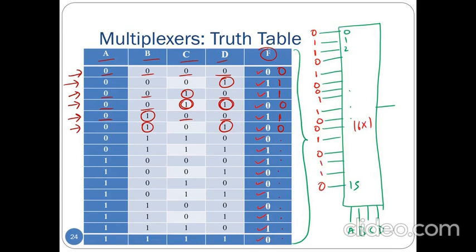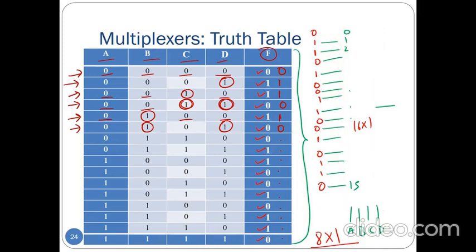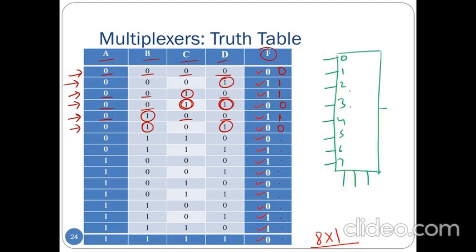However, the question says that you do not have a 16 by 1 multiplexer. You only have an 8 by 1 multiplexer, and you have to emulate this 16 row truth table using this 8 by 1 multiplexer. And that is why this is an interesting and challenging problem. So how do we do that? Let's first get rid of this multiplexer here. We are instead given this 8 by 1 multiplexer. There are 8 inputs, exactly 1 output and 3 control lines. So now how do we emulate this 16 row truth table using this 8 by 1 multiplexer?